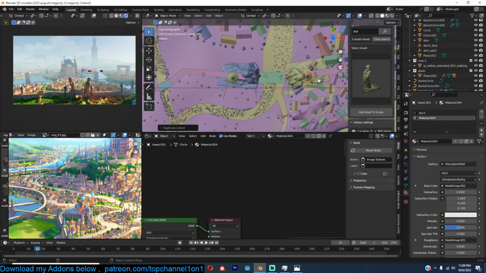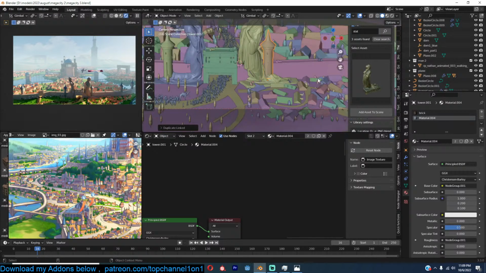Maybe to fine tune that in the compositing, I'd fine tune the fog.